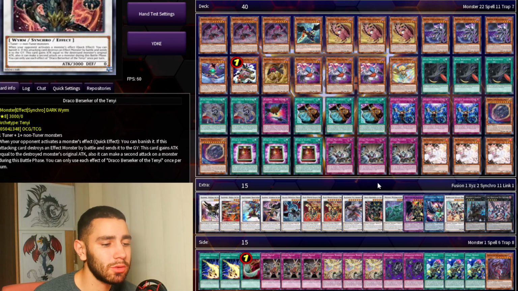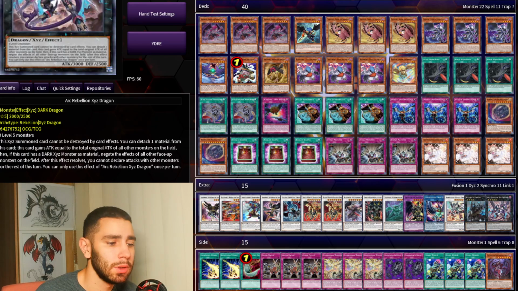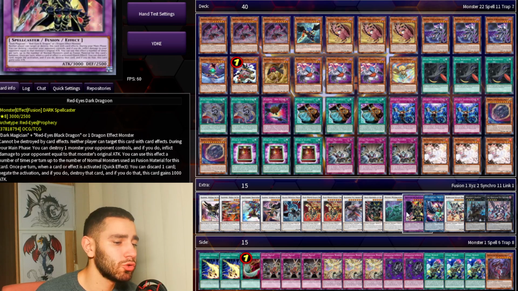Arguably the best going second card to OTK. So that is really good. And yeah, next up we got Muddy Mud Dragon and Dragoon.